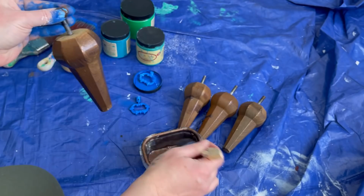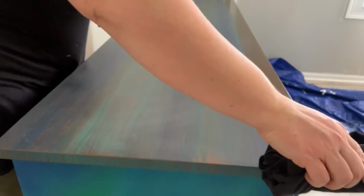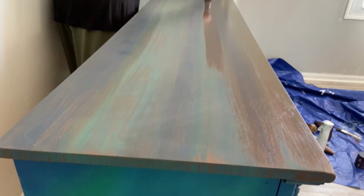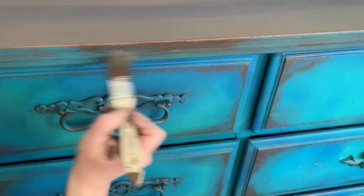Now for the top. Let's finish this top. It's dry. Now I'm going over with the same bronze and I'm doing a wash. I am just going to do a wash over the entire thing. You're still going to be able to see all those colors underneath. This bronze over it is going to tone it down a whole lot, and the bronze on the top will match the bronze on the legs and in the body, and we'll have a really nice balance.